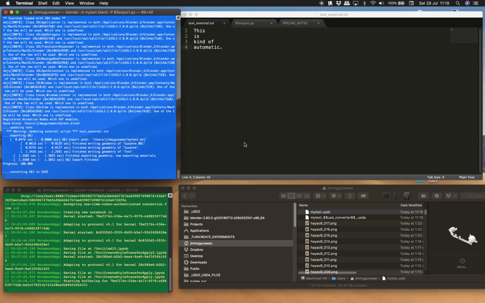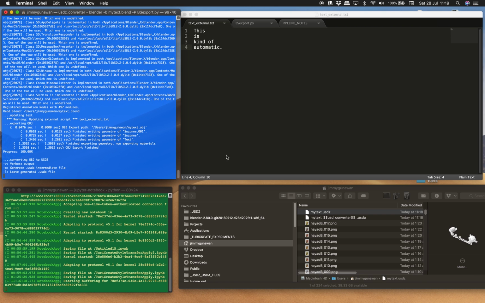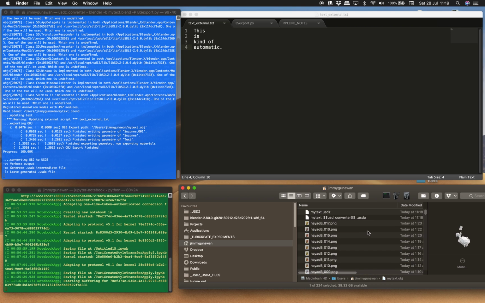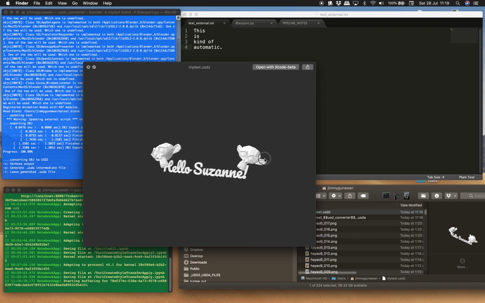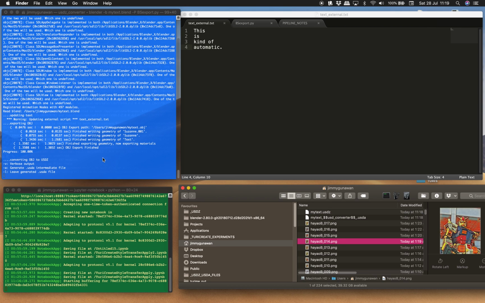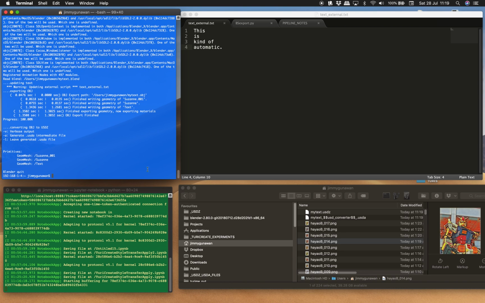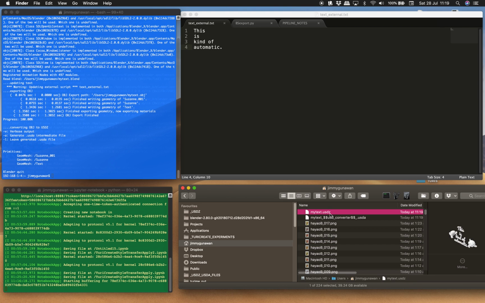It's running something in the background and just wait a few seconds. It's generating. Again, it is actually generating an OBJ. Before we have Hello Suzanne, and this one is actually new. And as a result, we have this USDZ. I just need to wait a few seconds more because it's still processing. The USDZ is, of course, a 3D format for Apple iOS 12, and it is for displaying 3D very, very quickly. It's like a zip for 3D. There you go.